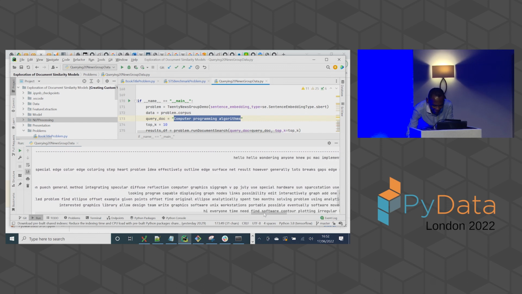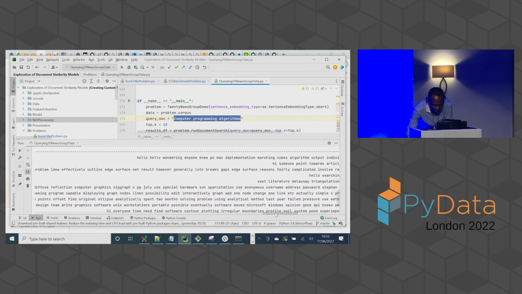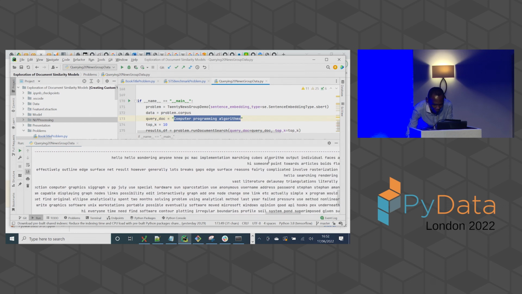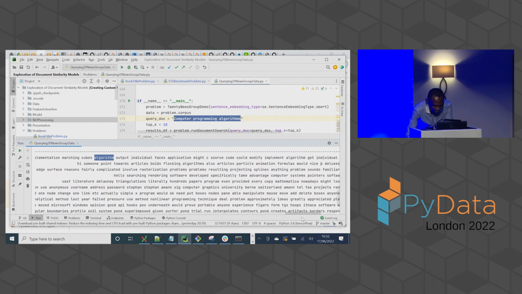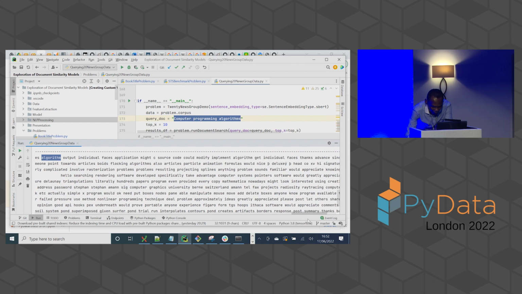Semantically, there are some terms in here which relate to computing. You can see that algorithm. Again, algorithm there. Systems, pointers.